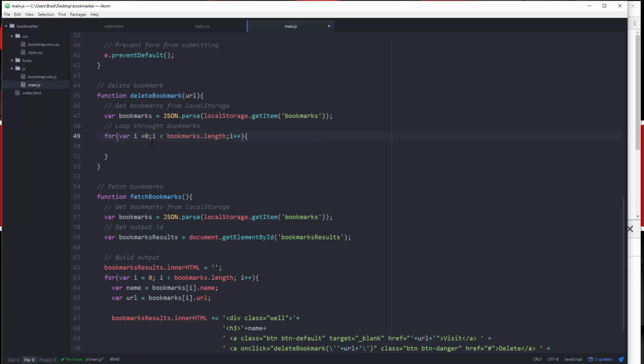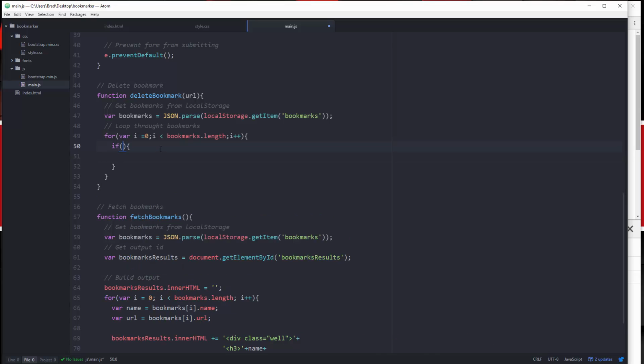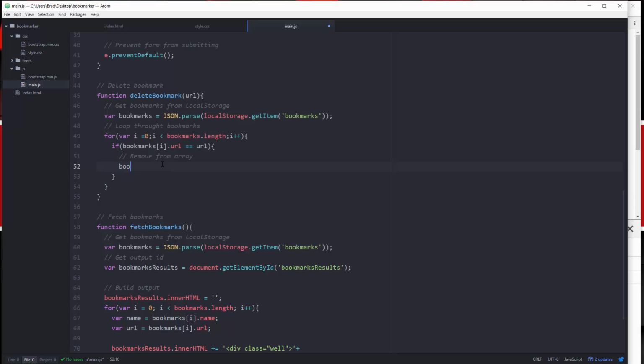Then we want to do an if statement, and we want to say if the current iteration, so bookmarks[i].url, is equal to the URL that's passed in up here, then we know that's the one we want to delete. So we'll say remove from array, and we do that with bookmarks.splice. We want to splice at the current iteration, and we want to splice out 1 from that.